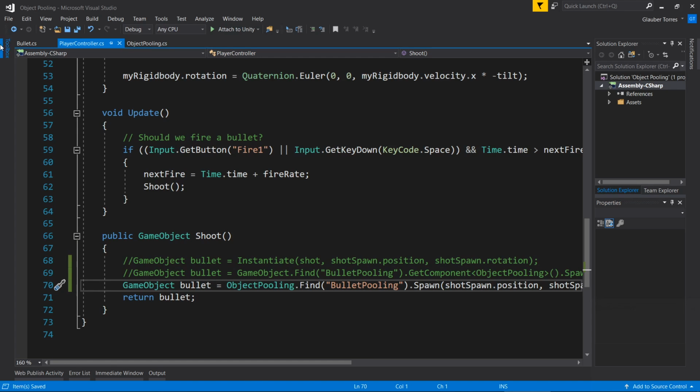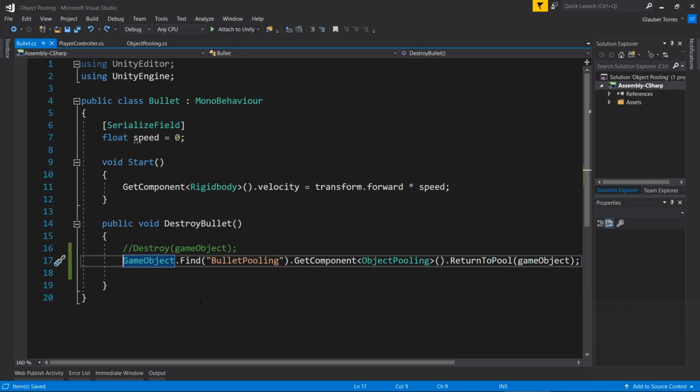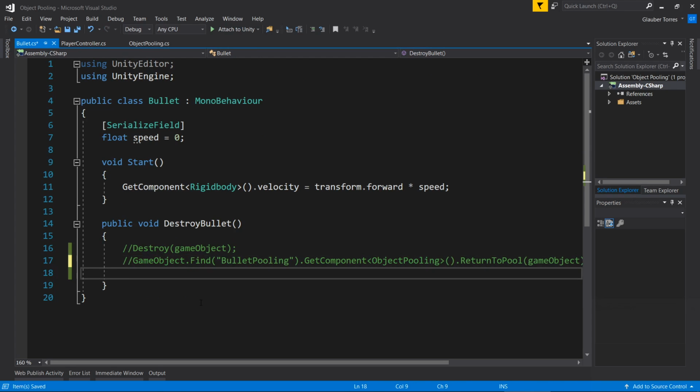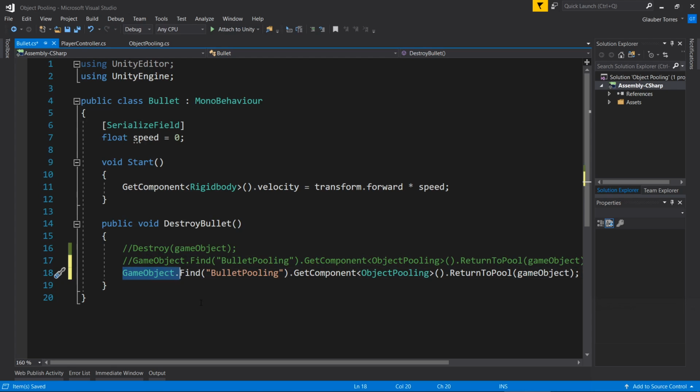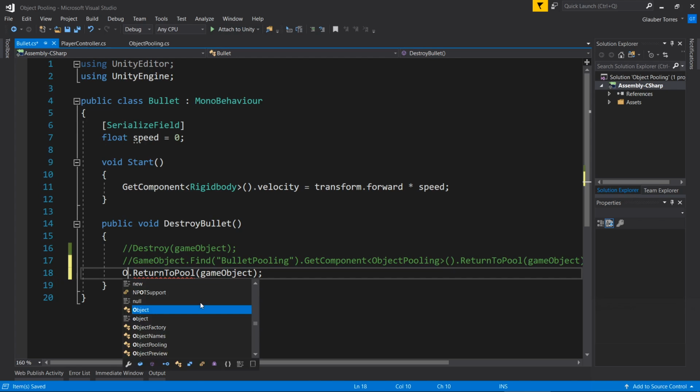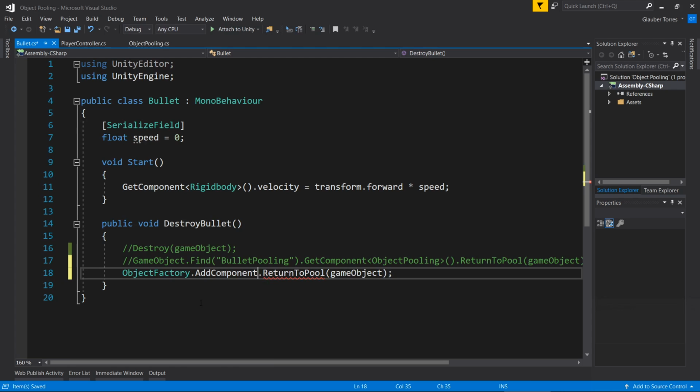And we can do the same for the destroy method. I'm gonna comment out this line and I can get rid of this piece of code, and I can call the static method find.